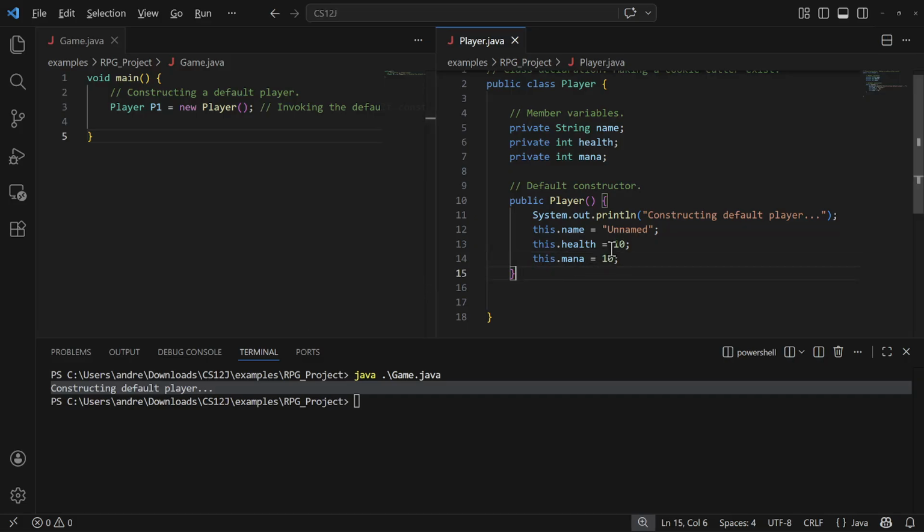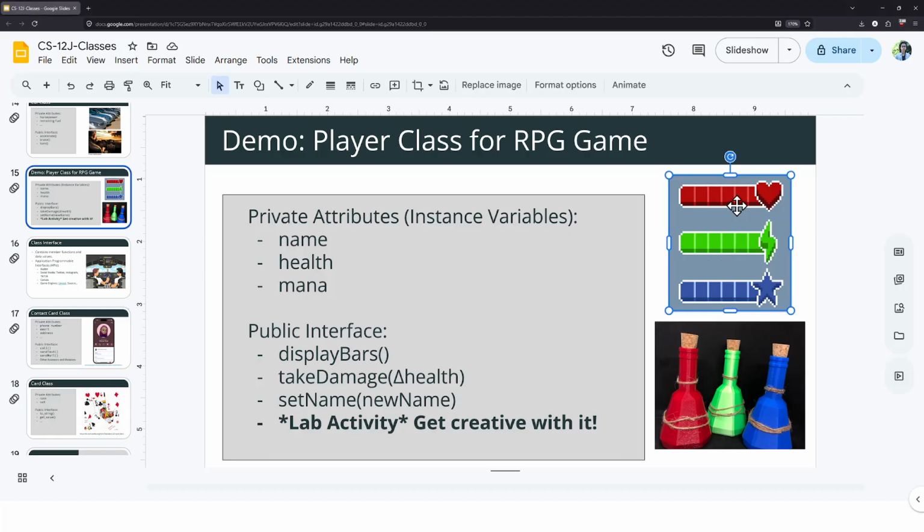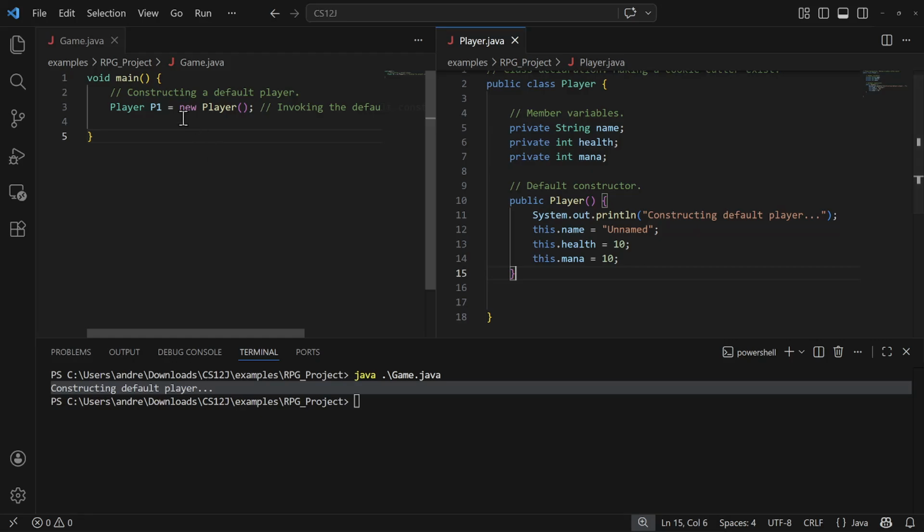Like imagine if there was some method that could output these bars here. You can imagine this is like a print method, where you'll do something like P1, print their statistics, and then it should show these bars here. So imagine in the main, you did something like P1 dot display bars. You see what I'm trying to do here?